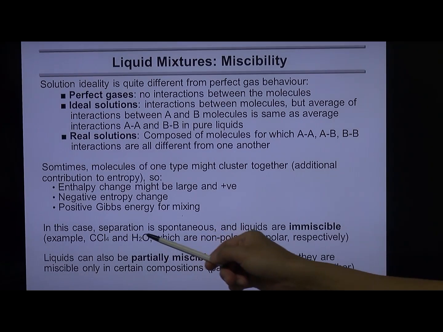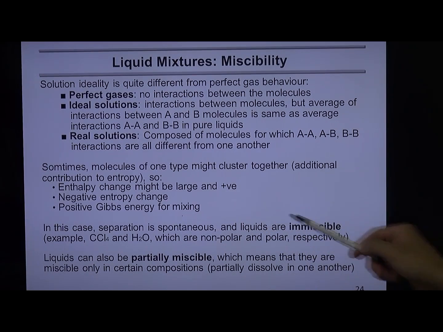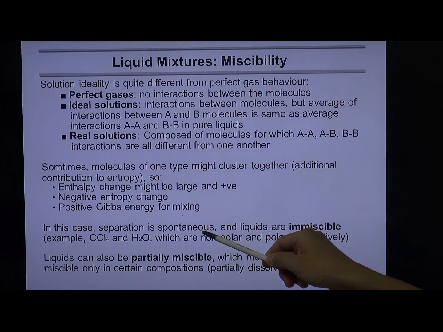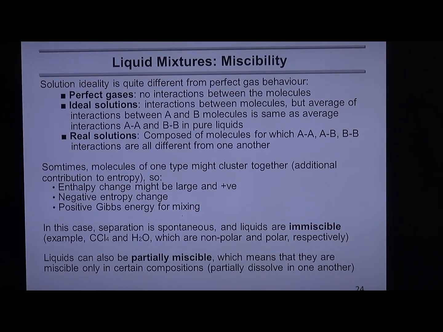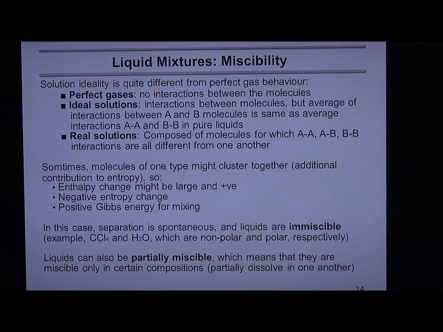In that case, mixing is not spontaneous. Instead, separation of two different liquids is spontaneous. And these kinds of liquids that do not mix together are called immiscible. So for immiscible liquids, there could be any reasons. For example, the fact that two liquids are immiscible means that separation is spontaneous, or mixing is non-spontaneous, which means that mixing has positive Gibbs energy, instead of negative.